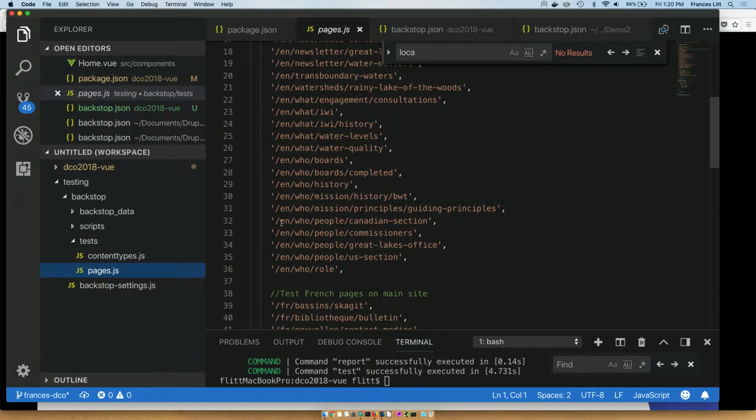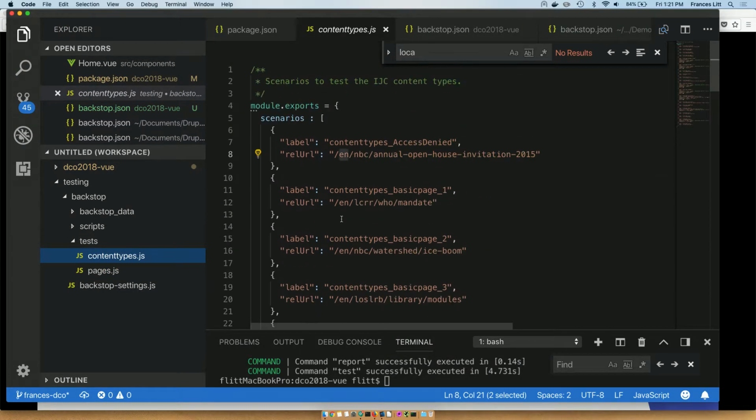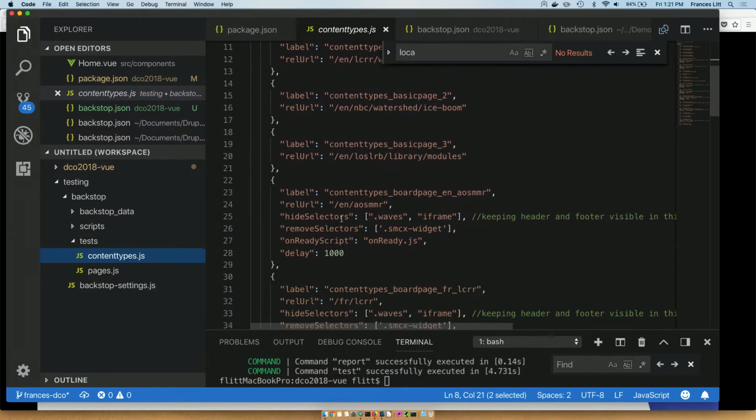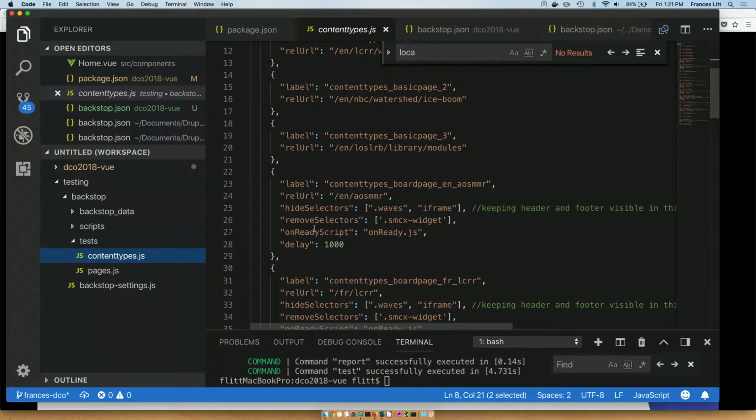So I currently have two setups here. One is that I can define a list of relative URLs and just append those onto the domain that I want to test. And then I also have it reading individual tests that have some more specific properties. And so they'll take the rest of the properties from my default test, but I also can have options very specific to the test case specified.